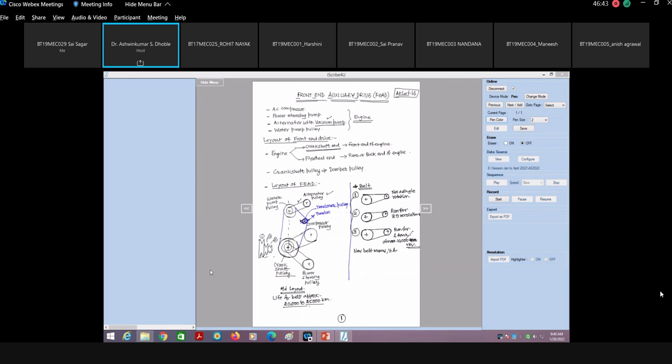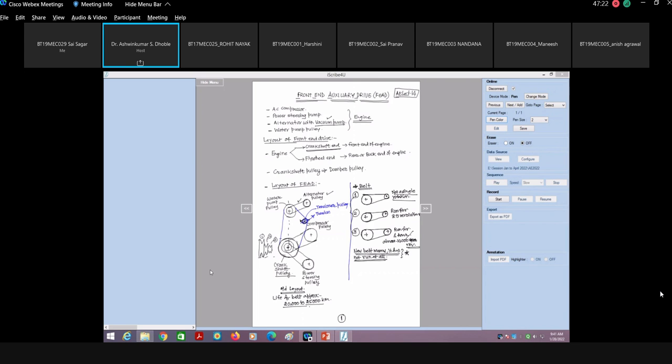It has not run at all, that is basically the new belt. So please keep this in mind. Don't be under the impression, because if you have studied the belt, then you should know this. The uniform wear is not the criteria for the belt. It is basically the belt which has not run a single rotation. That means here also I will not call this a new belt. In all three cases it is the old belt.